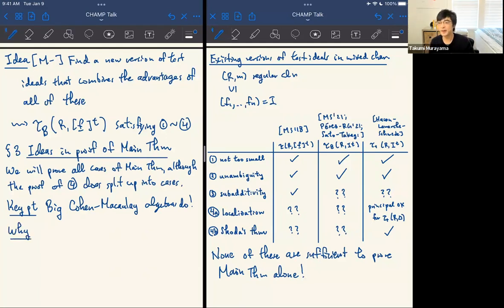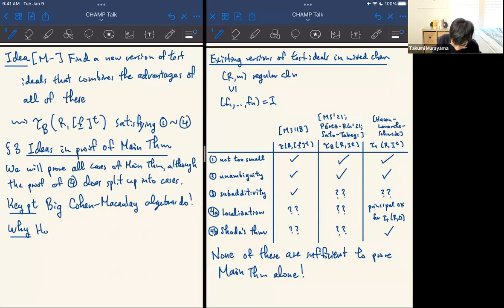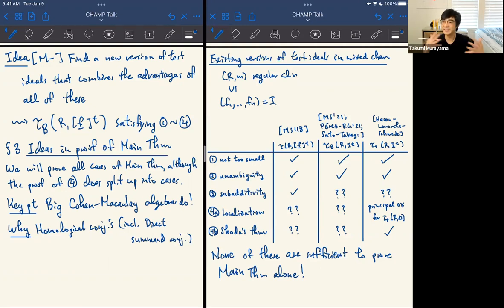And if you don't know what big Cohen-Macaulay algebras are, let me just mention that they came up in Hochster's homological conjectures, including the direct summand conjecture. So if you're wondering where the connection with these recent developments in perfectoid geometry comes from in my talk, really it's because André resolved the direct summand conjecture, and the perfectoid techniques used there also proved the existence of big Cohen-Macaulay algebras. And we are seeing further applications of these sorts of techniques as time goes on.